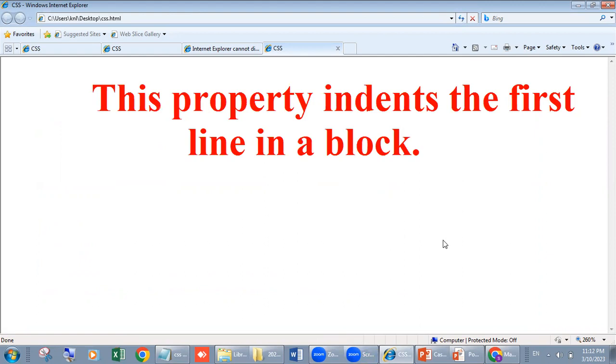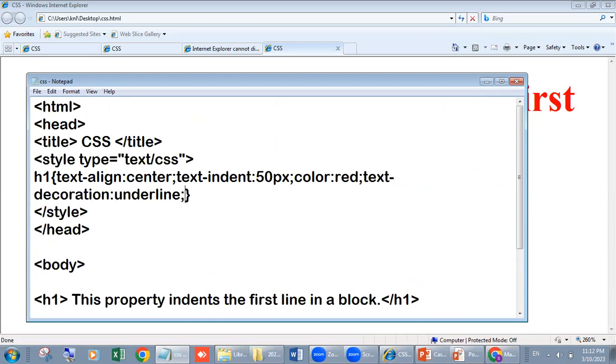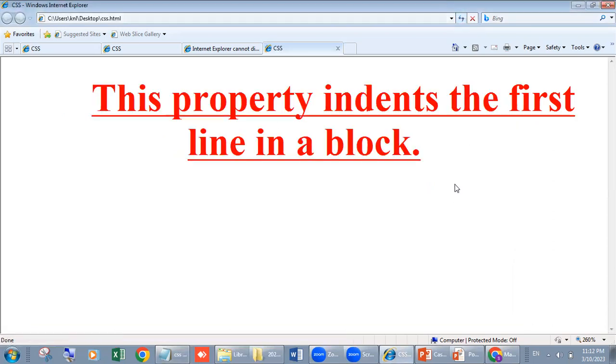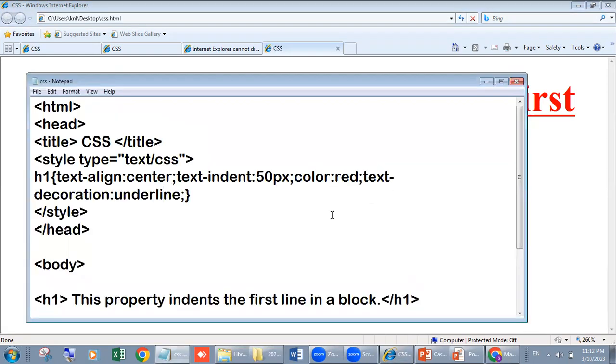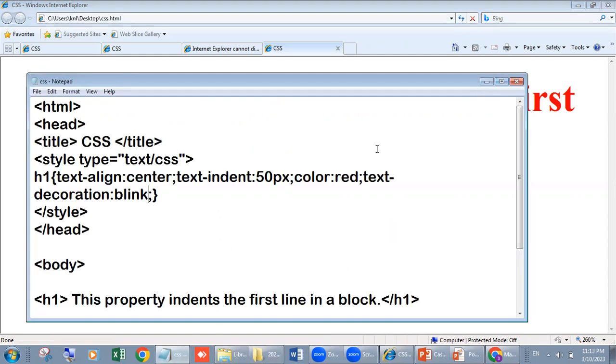Now text decoration. In decoration, we have so many options just like underline, overline, line through, blink, none. You can use any value. Here, let's start. Text decoration. We have to write it complete. Text decoration. And again, colon. And suppose we are using underline word. Look, students, you can see underline is coming automatically after this command, right? Suppose we are using blink option. What will happen then? Blink. Save it. It is not moving. I think this browser does not support this command.